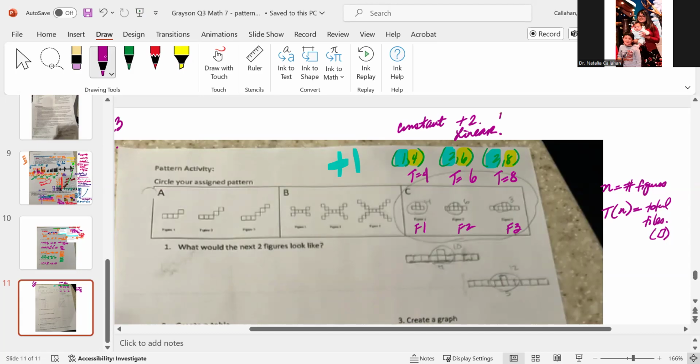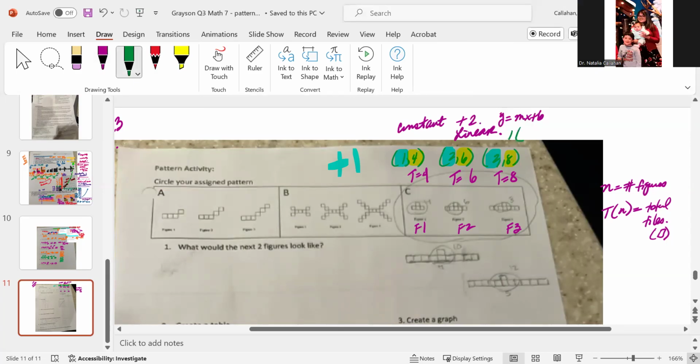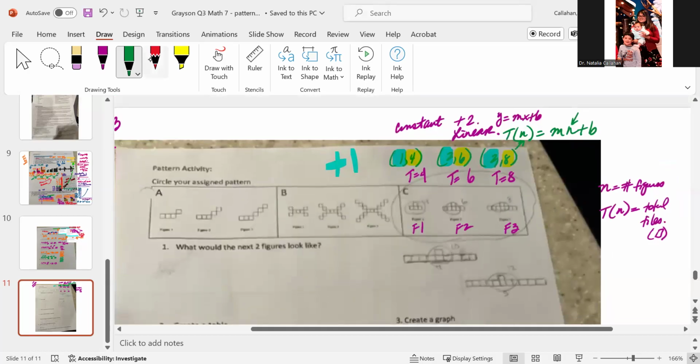A linear equation is when you have y equals mx plus b, right? Another way that we can think about this is that if it was t and n, it's t of n equals m n plus b. Like the number of figure is obviously going to change the total number of tiles, right? And it also always depends on how many figures you're using, right? Because it looks like the more figures you use, like figure 4, figure 5, figure 6, the tiles will increase. You have more tiles, right? Yeah. So this one is going to be a linear. So we know we're going to be using an equation something like this.